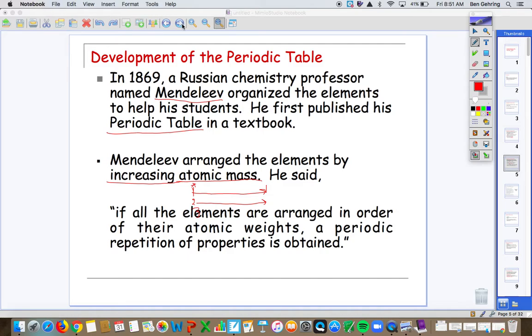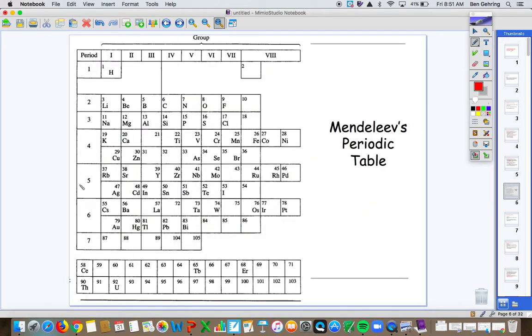He ended up with a table that looked something like this. He had these different elements, like here's hydrogen, that didn't have anything else similar to it. But then we had lithium that acted in a similar fashion to hydrogen, so he put it in the same column here. And then we had a list of elements, and then sodium repeated those same properties. And we got bigger, and so these repeated as well. If we put them by atomic weights, they line up in a certain sense. And he found that these different things all correlated. And we've since built on that.